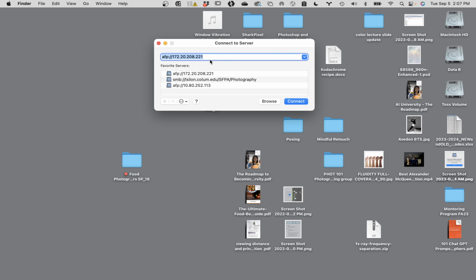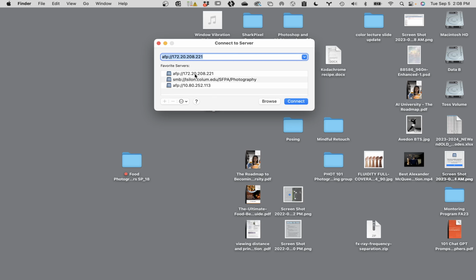Now, once you get that put in there, don't hit anything to go yet. What you want to do is simply click on the little plus. Hopefully there will be a little plus down at the bottom that you can actually click on. That will actually copy and will just remember that address for you. It will put it in the space right down below it.